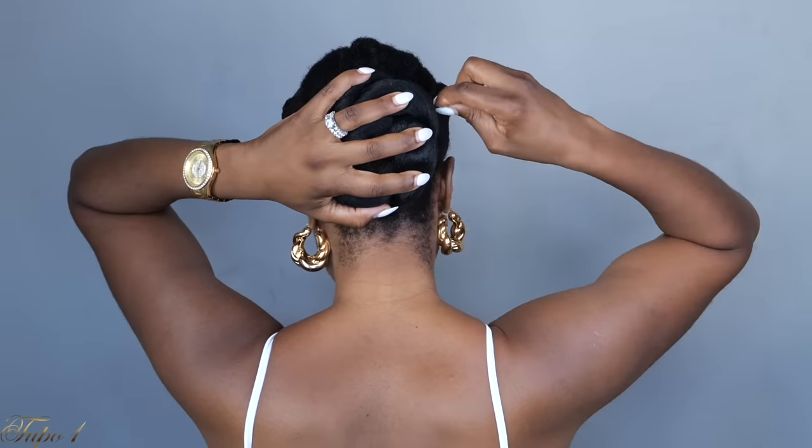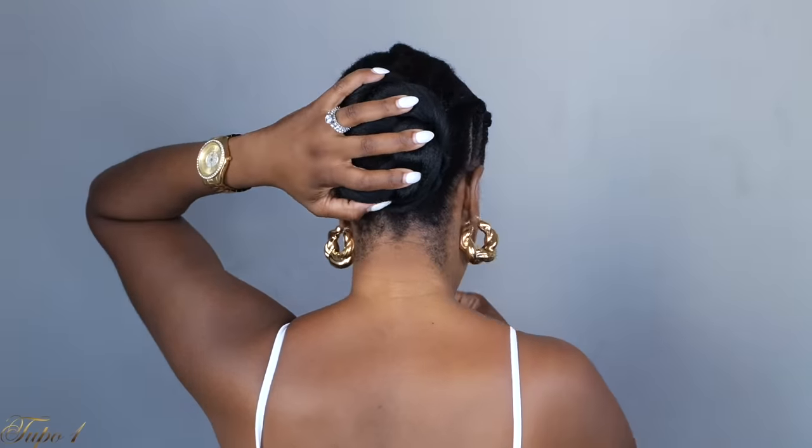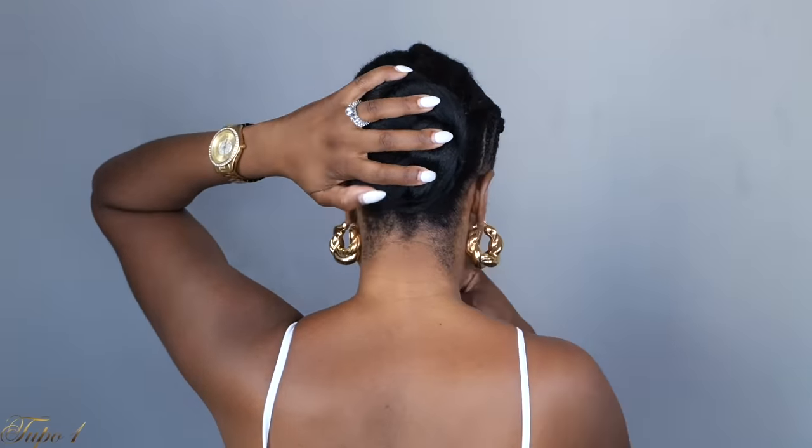I'm just going to take the other one and place it on the side exactly the way I'm doing, and then use a bobby pin to secure it. Just make sure it is nice and hiding my natural hair as well. So that's all we're trying to do right about now. So I'm just going to take the other piece and place it on the other side as well, and that's about it. Sis, the whole point for this tutorial right here is to make sure my natural hair is nice and hidden. That way the only part that's showing is the nice little boxes on the front, sis, okay?